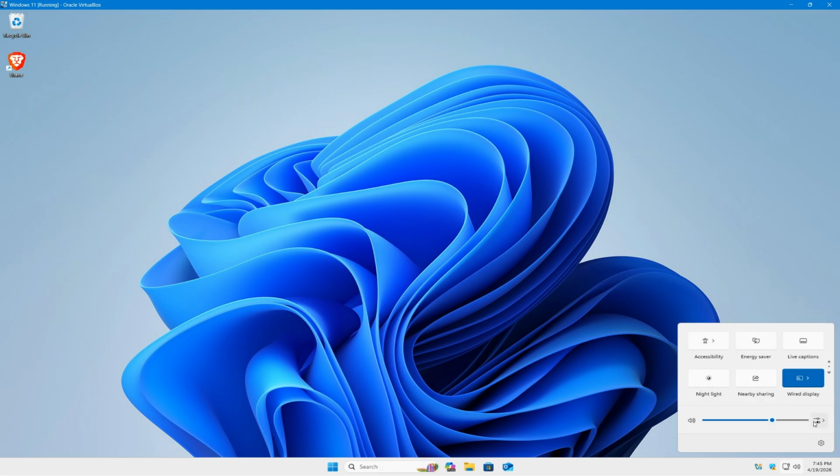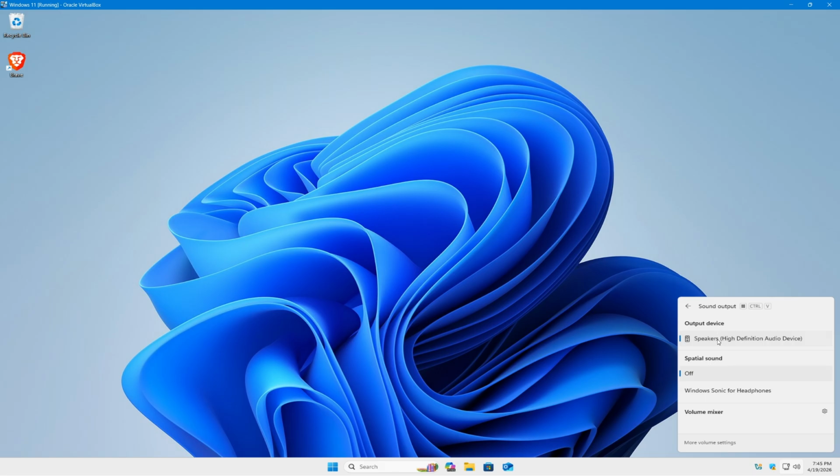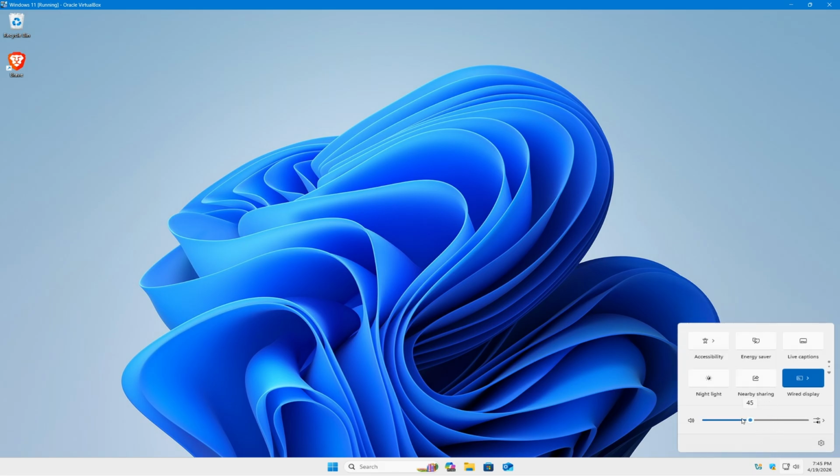Now, click on this icon. You may have a ton of output sources right here. It could be your headset, speakers, or another pair of headsets, okay? Just make sure that you try each. And then again, check your audio outputs right here.